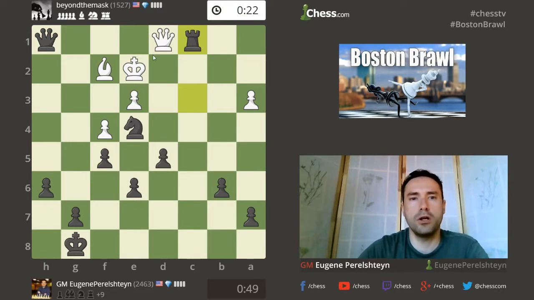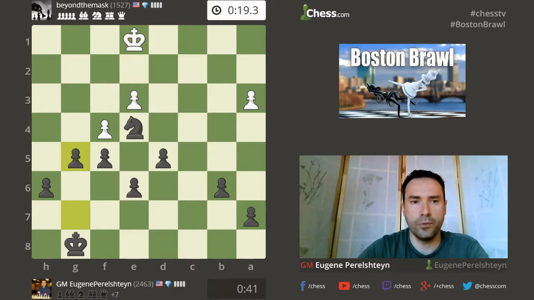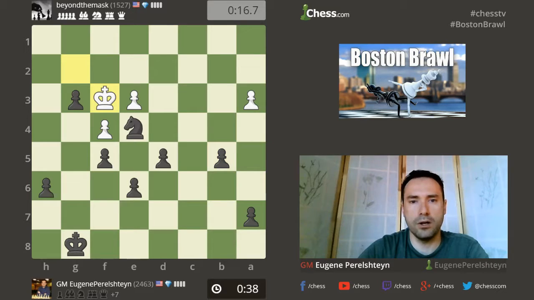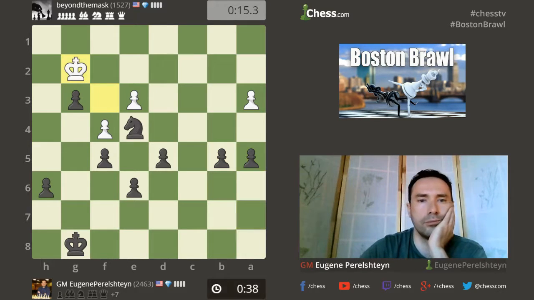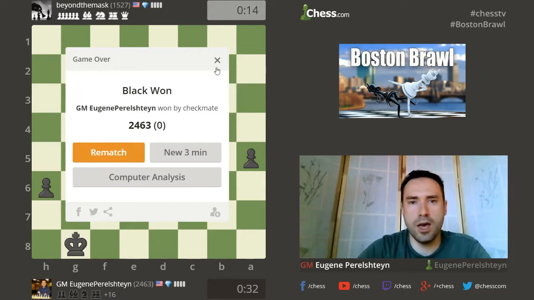So notice that the queen and the rook protect each other, and I have a pretty much winning advantage. So when you win, you can simplify, by the way. When you're winning, make things easier for yourself. Now I'm gonna create two passed pawns. And now his king is kind of paralyzed. I'm gonna create another passer. He plays until mate, which is fine with me. Check. And checkmate. All right, good game, guys.